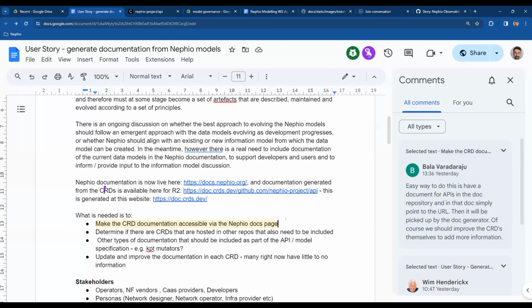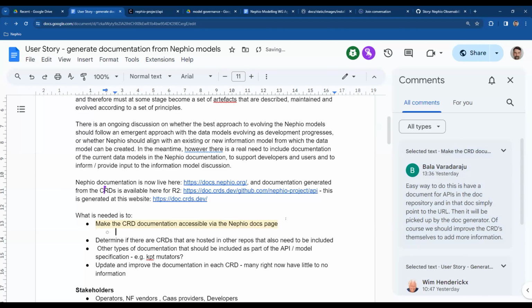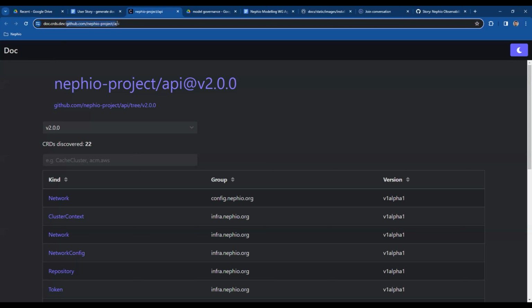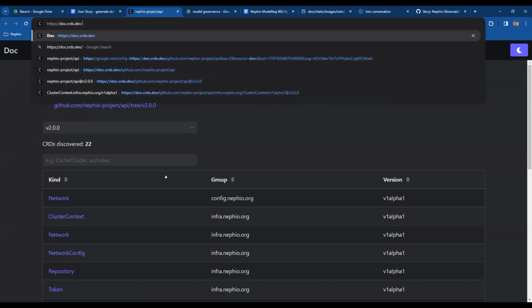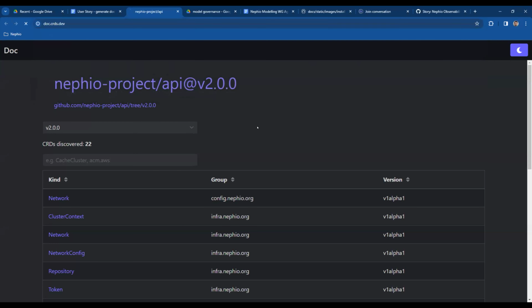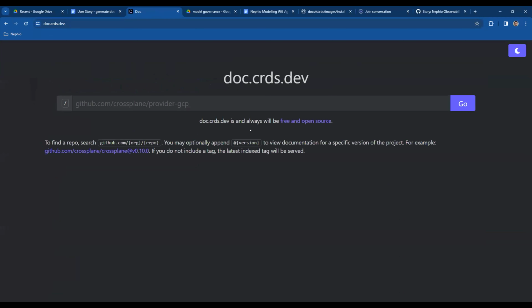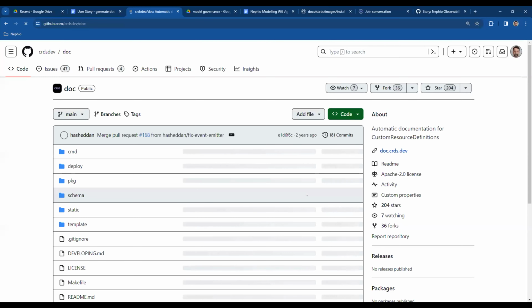I'll throw a little wrench in here. Sure, we can use that site, but I think we have too many sites. Whatever software they're using to generate it, I think we can maybe integrate it into our site. I imagine it's open source. I didn't look in depth, but I think it would be better for us to own it rather than host it somewhere else and add another hosting issue. I think this is actually dynamically generated every time you run the commands. You can specify versions and things like that. If you go up to docs.crds.dev, it says it is and always will be free and open source. Right. So we could just run that locally when we generate our documentation and include it.